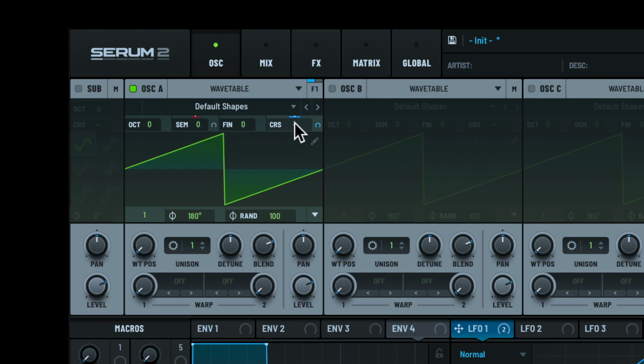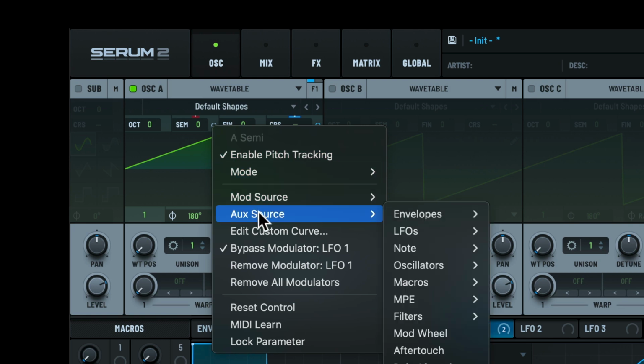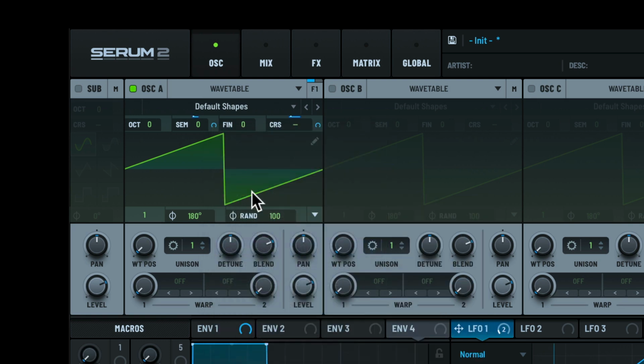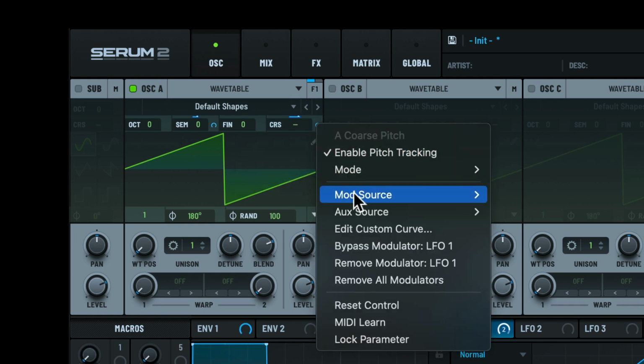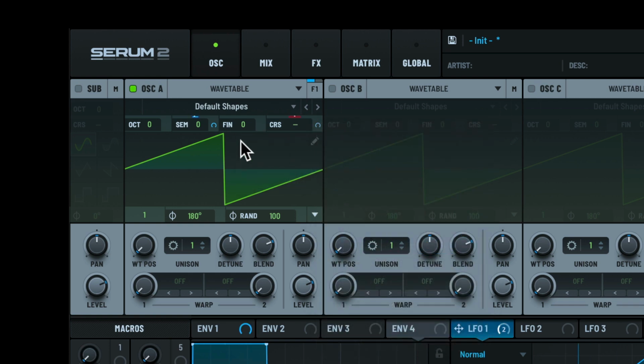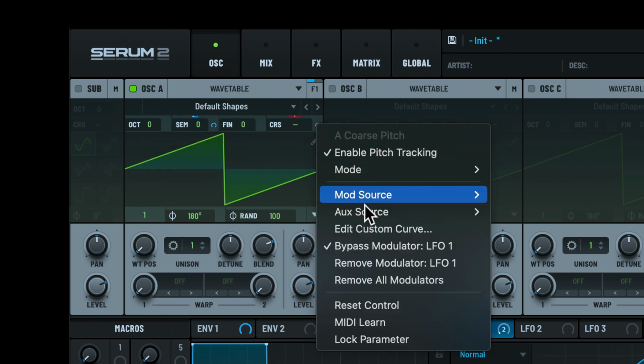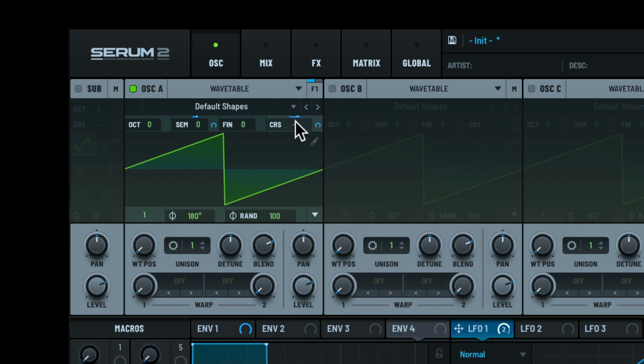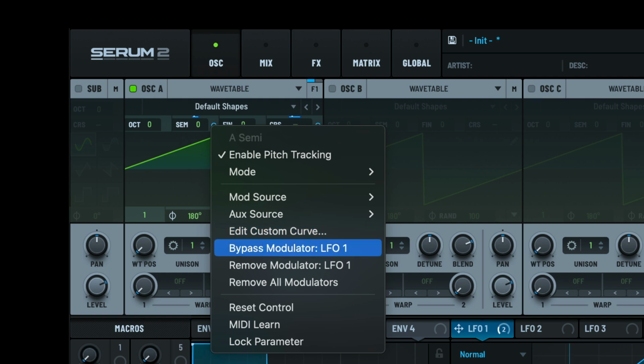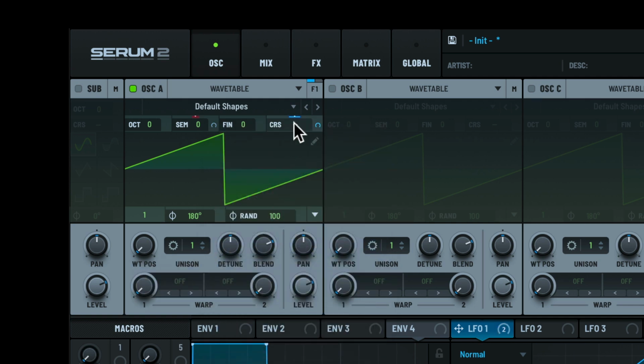Now what's really interesting is that you can have both active, specifically modulation. So right now we just have this active. If I enable this one, you notice that the range has changed. So that's a much narrower range. And then when we activate the coarse modulation, we have that on top of this. If I disable this one, it's a bit hard to hear, but now we're just focusing on coarse modulation.